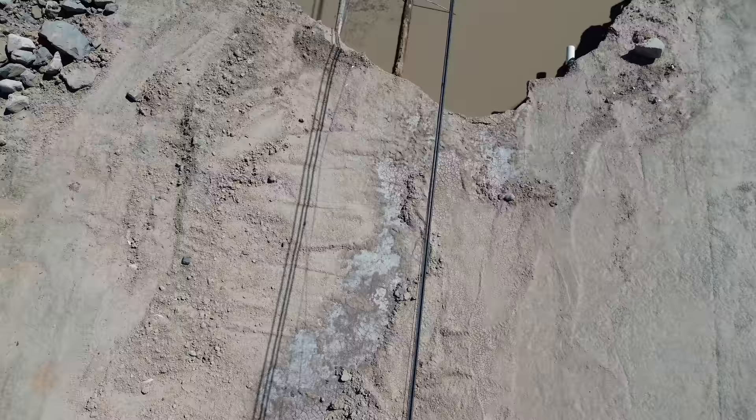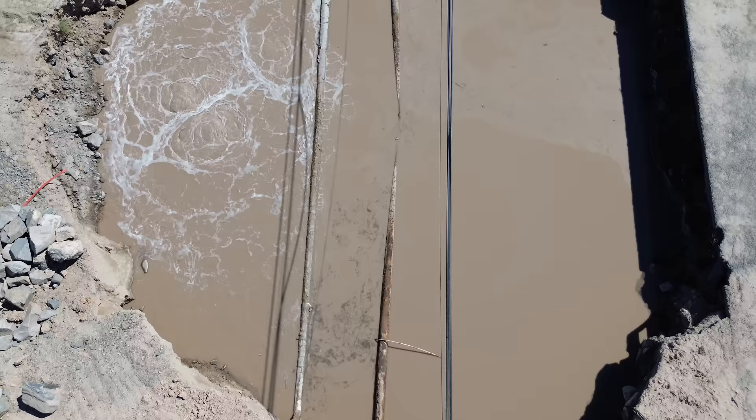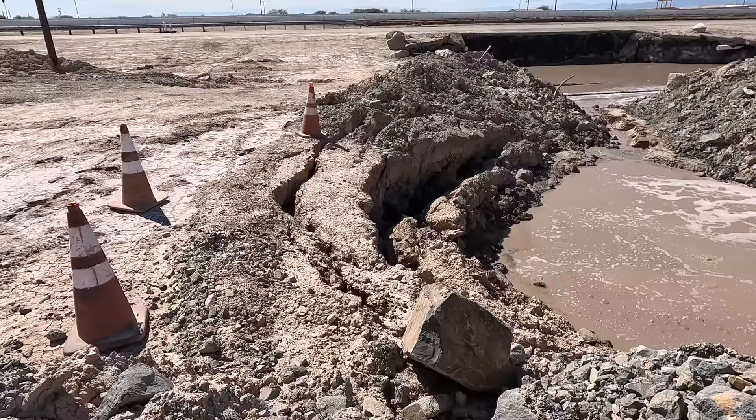They say the carbon dioxide tends to fill the crater especially when it's cold out, which it isn't right now. But if you fell in, even if you managed to swim you'd suffocate because of the carbon dioxide. So I'm trying to stay as far away from this thing as I possibly can — I'm not sure how solid the ground is around it.